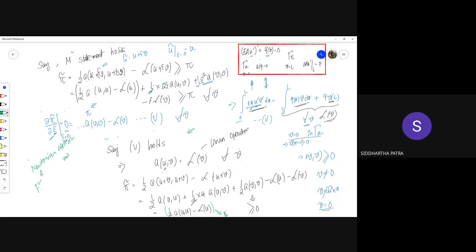Remember, what we are assuming to be true is the V statement. The M statement, we are deriving it to be true. So whatever these two expressions club into, we are simply calling that pi. And later you would show that this pi tilde is always going to be greater than pi. Now, what are the next two terms? Next two terms are these two, AUV without the half and LV. But since we assume the V statement to be true, this we have already assumed to be what?